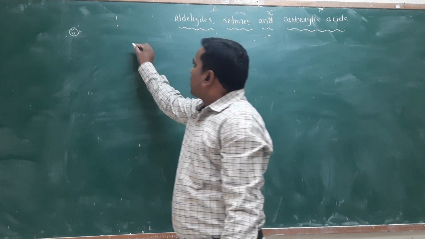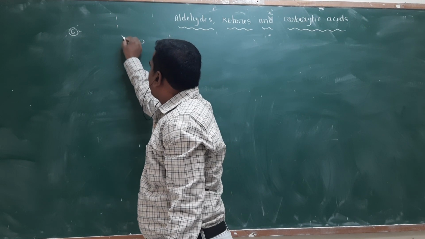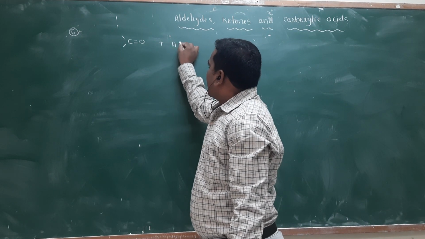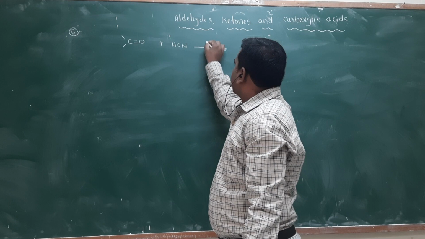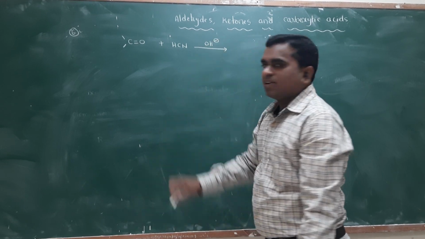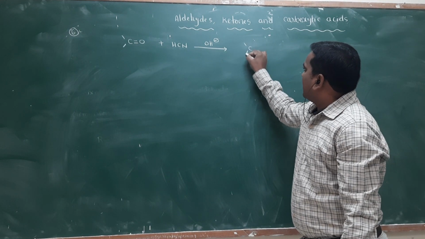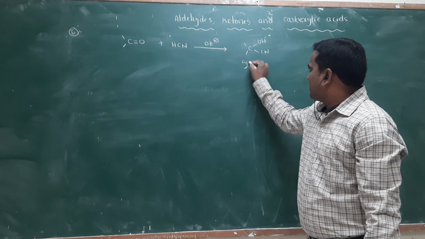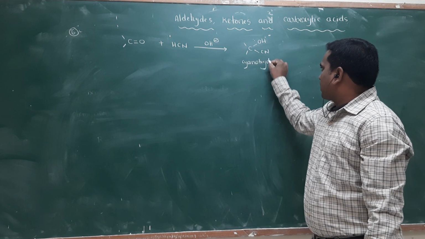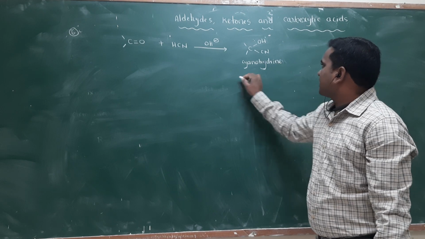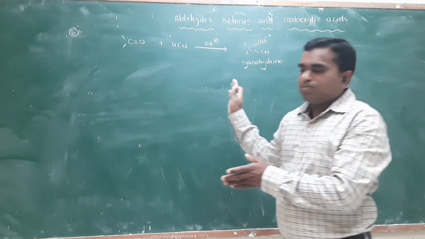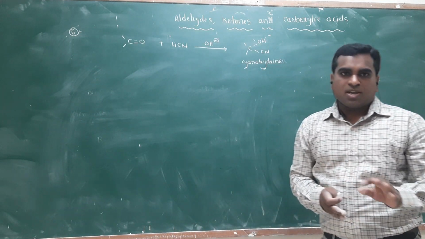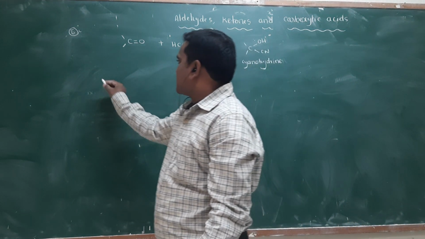Clear? So carbonyl compounds, you know carbonyl compound means C=O is the functional group, treated with HCl in the presence of OH minus. You will get the compound with OH and Cl here. These compounds we will call cyanohydrins. What is the mechanism? They will ask you to write the mechanism. So this is a 3 marks question. It involves 3 steps. And what is the first step here?